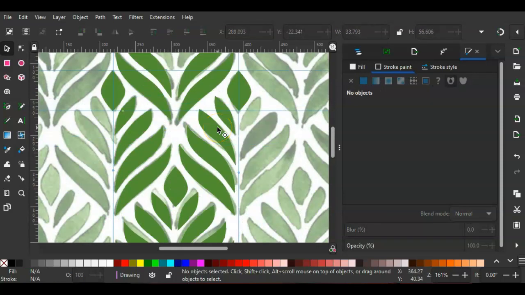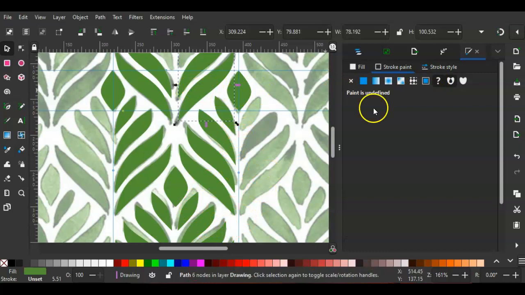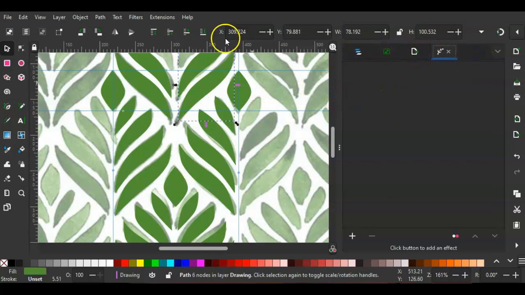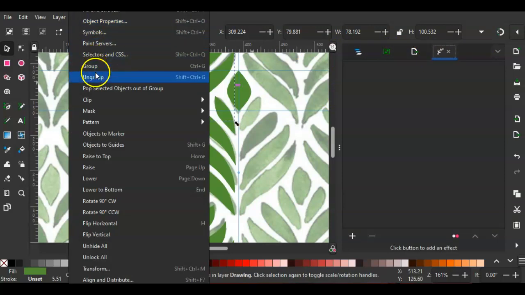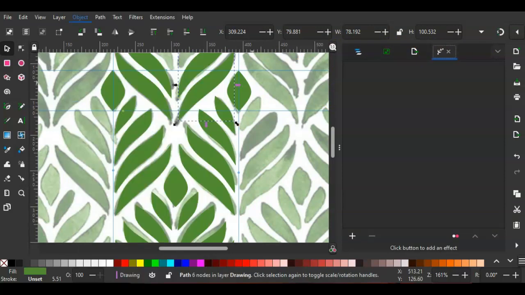Okay. And so that the pattern is not so boring, I'm going to select this one on the left and this one on the right, which are the same object. And this one on the top and this one at the bottom are a different object. So I'm going to give the one on the top and the bottom a different color. So I'm going to go to color here. Let's see. Where is it? Object, fill, and stroke.